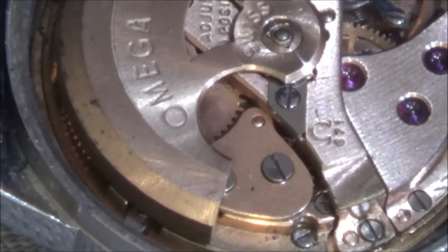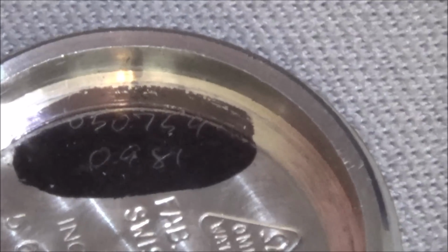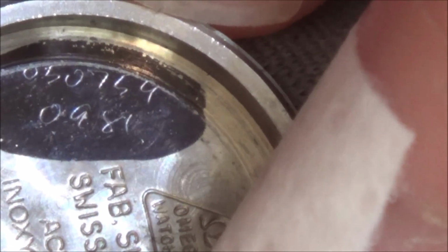Let me have a look here. I don't know why it's got that on it. Maybe, does that mean it was serviced or something at a particular time? What does it say here?